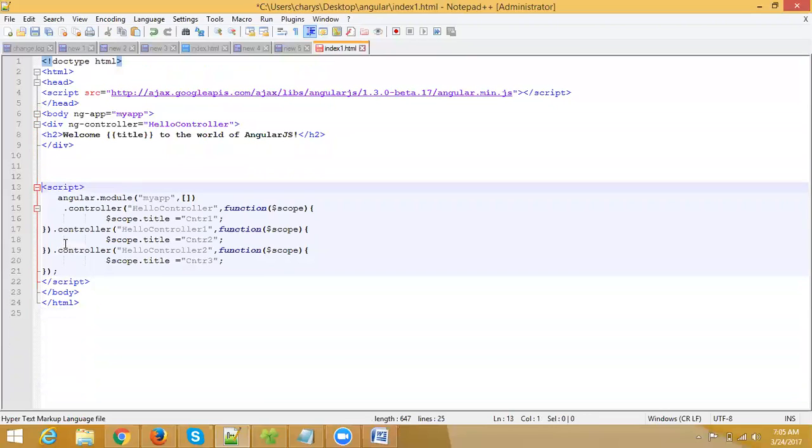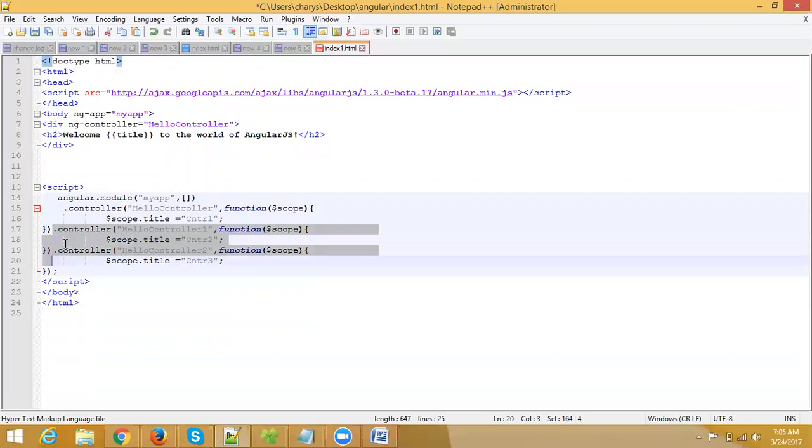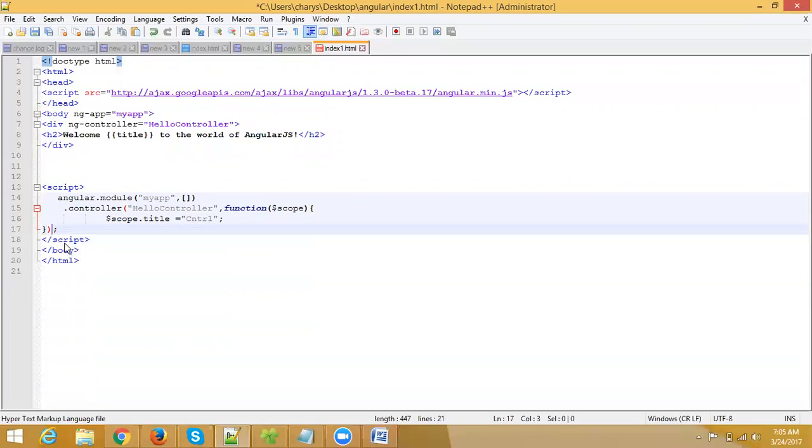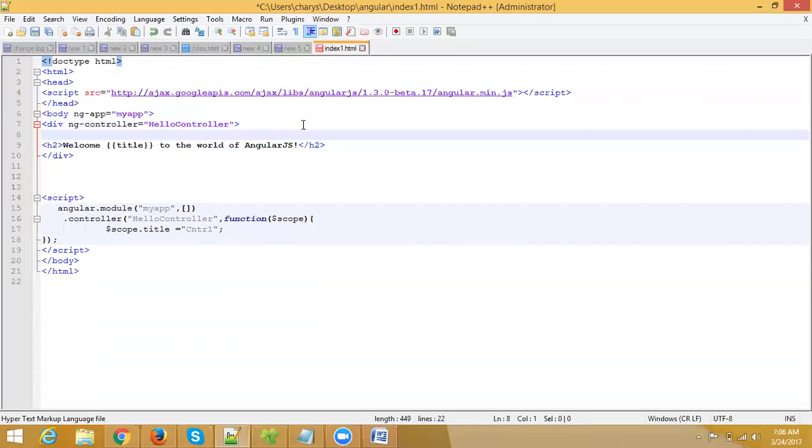Just type input type text, ng-model title.